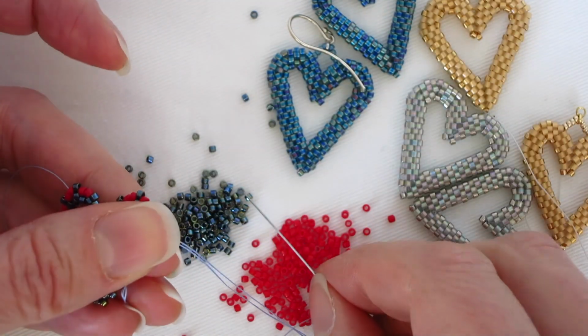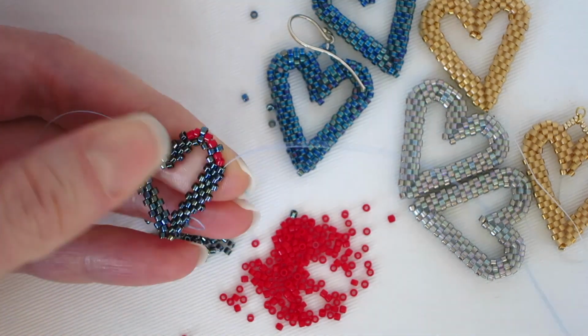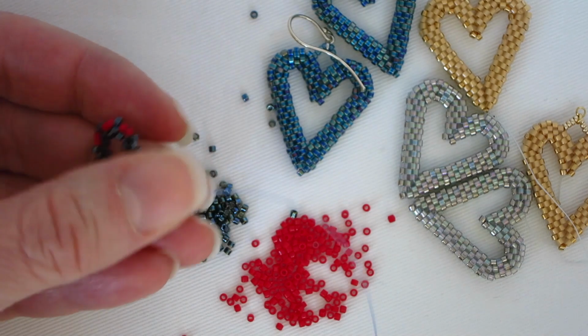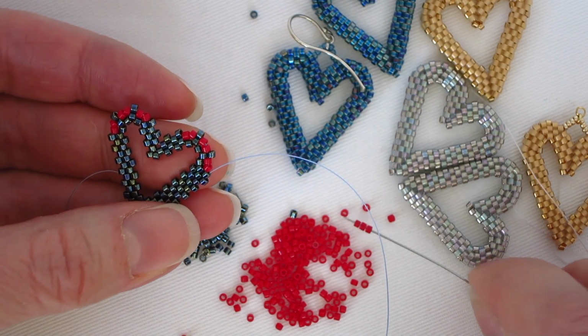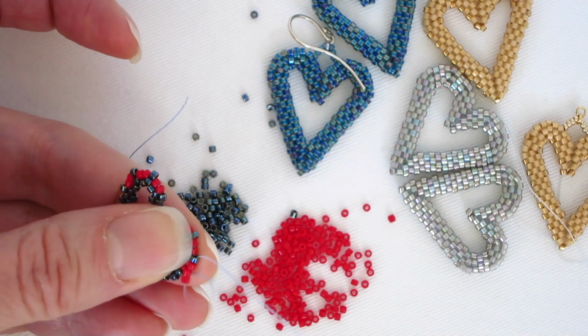Four, 5. Now we've come to those increases again. This time we're going to lay in 3 beads over those 2 beads. So pick up 3. I'm going to do some red so you can see. Pick up 3 red, skip over those 2, and go in the next.